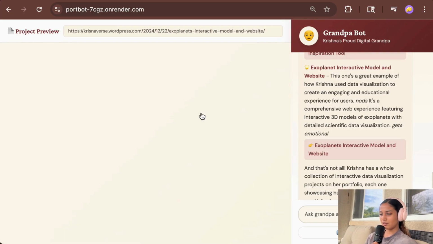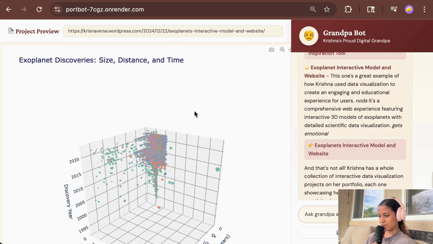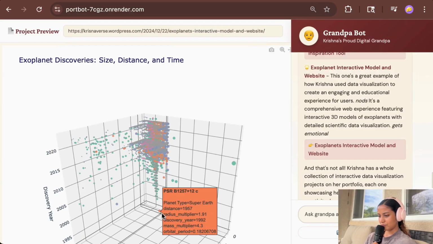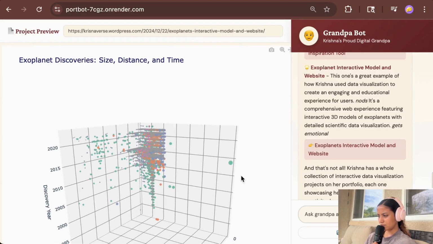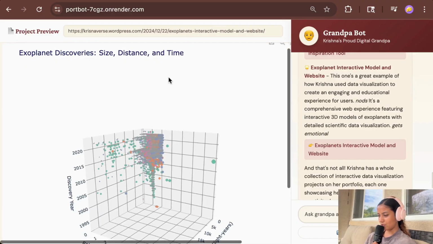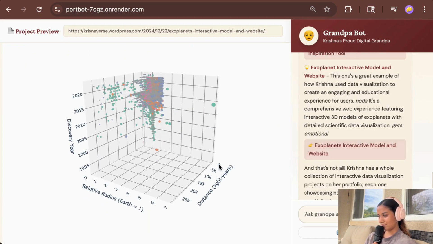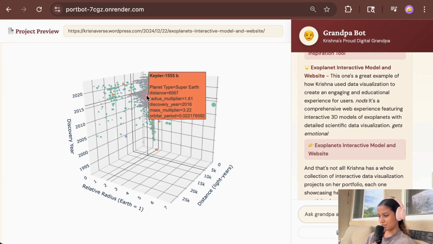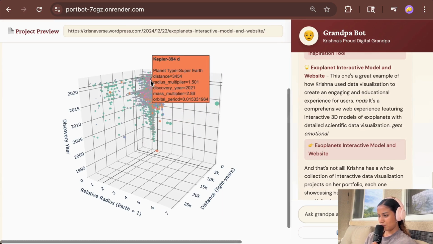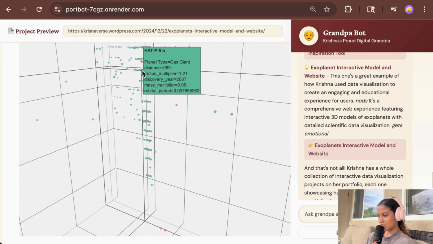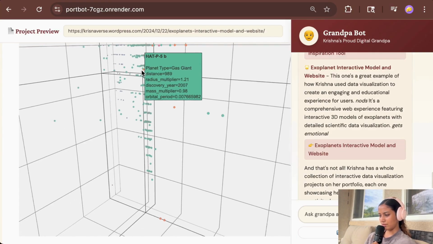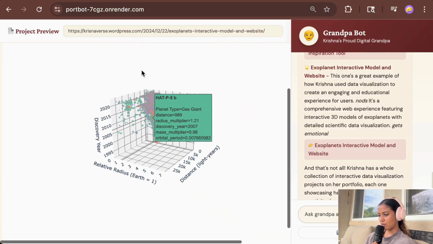I did this work a long time ago. I still get impressed by myself at what I did. So this is the 3D graph that you can look at while on this beautiful interface, and you can basically zoom into the planets, see their variables like planet type, distance, radius multiplier, discovery year, mass multiplier, orbital period, and so on and so forth.